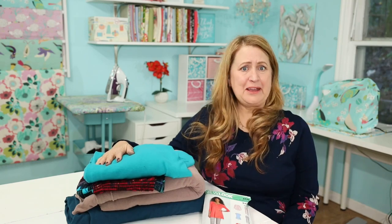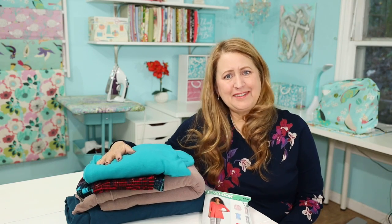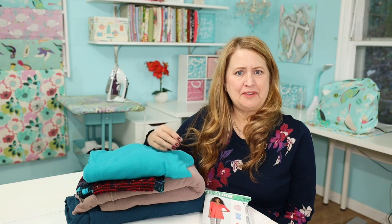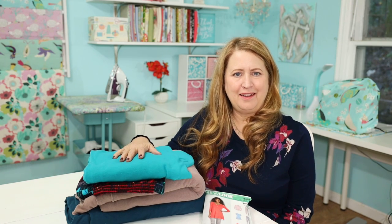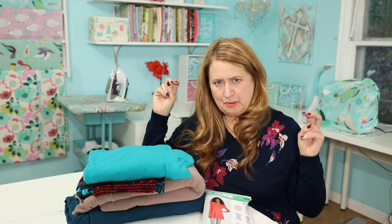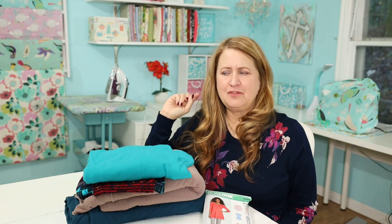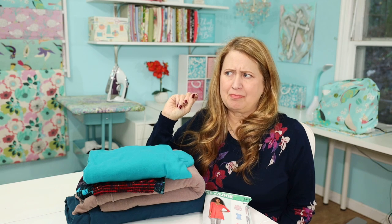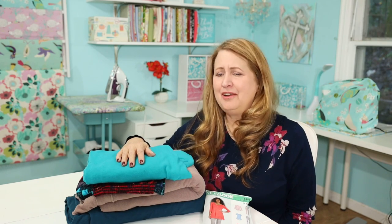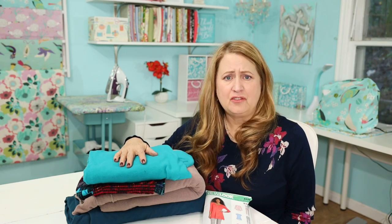Friday, anything goes. I want to start with some things that I've worked on this week, and I wanted to share that I have things I should be working on. I showed in my last video that I'm going to make my granddaughter a dress. I should have cut that out. I had these cotton things that I made for Christmas, and I had a couple of people I promised them to. I should have finished those. There's like should-haves. I feel like I should be working on this, should be working on that.